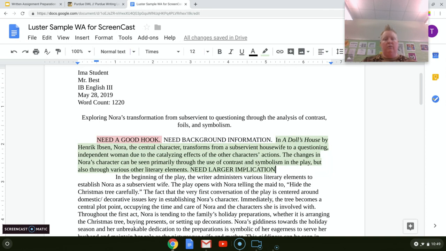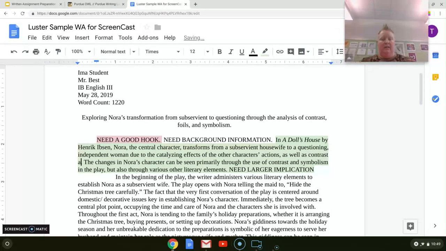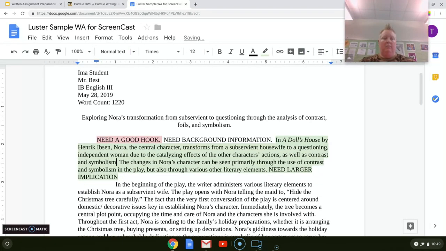So all I really have to do is find a place to get this idea of contrast and symbolism in this first sentence. So I'm just going to put a comma after characters' actions and then add "as well as contrast and symbolism," because I don't really need to repeat that idea about Nora's character change. So I can delete the second sentence.